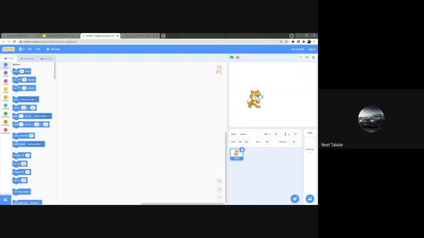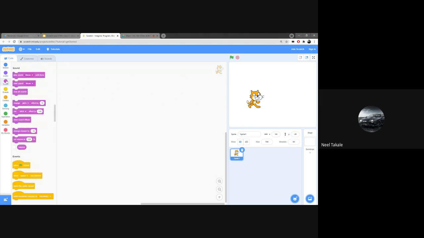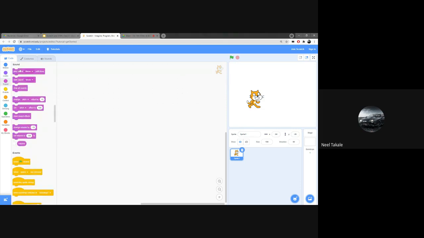Motions will move the sprite or turn it. Looks will either change what it says or thinks, or it'll change backdrops, sizes, or colors. Sounds will give you an audio effect.